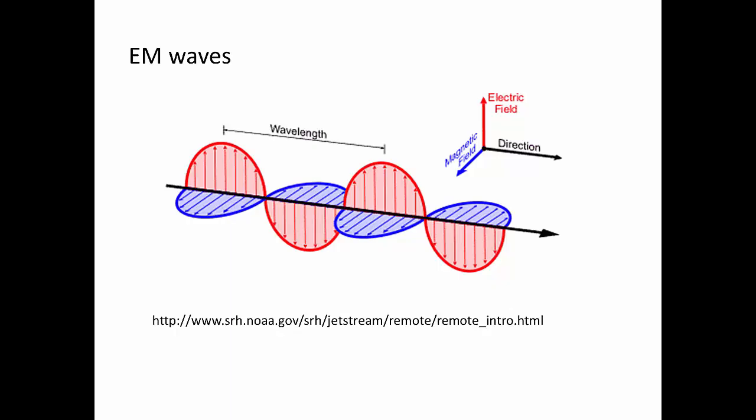So here's the standard picture, which I'm guessing many of you are familiar with. You have the electric field in one direction, say that's in the y direction, and we have the magnetic field in another direction, say that's the x direction. So they're both oscillating in time and space, and so energy is traveling in the z direction. All right, so we know we have things like wavelength and frequency that all come from this.